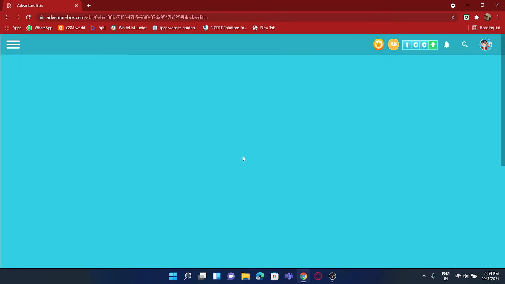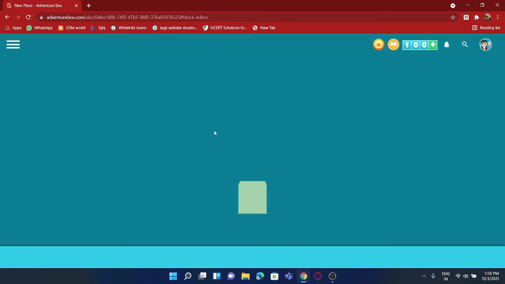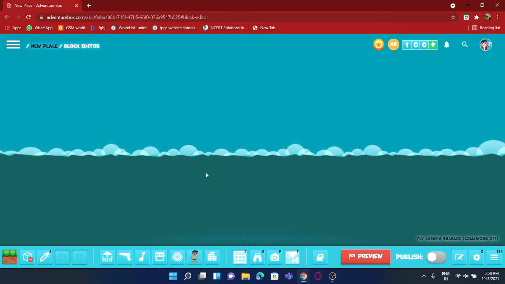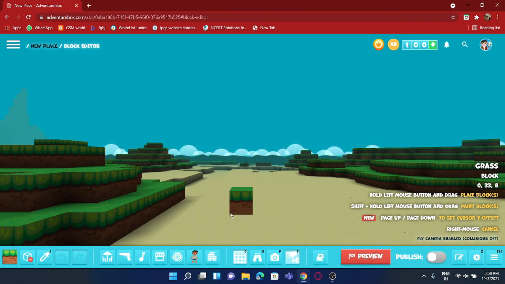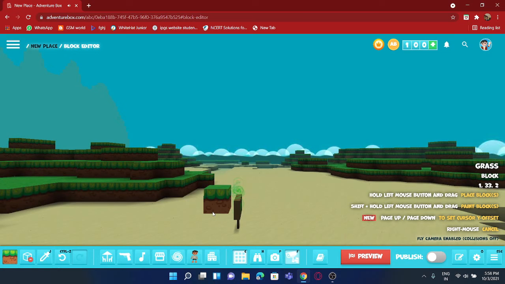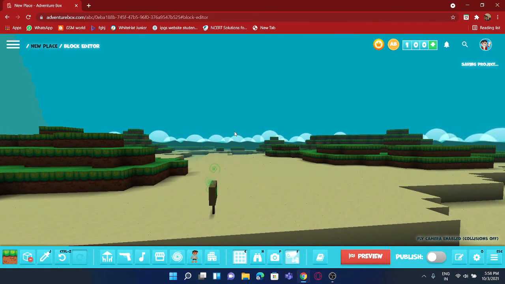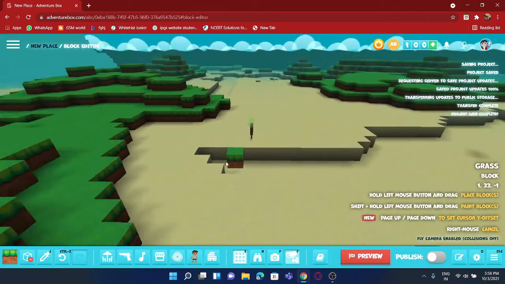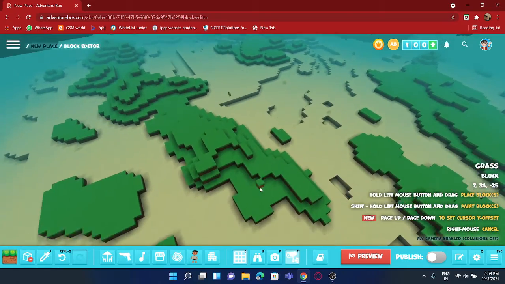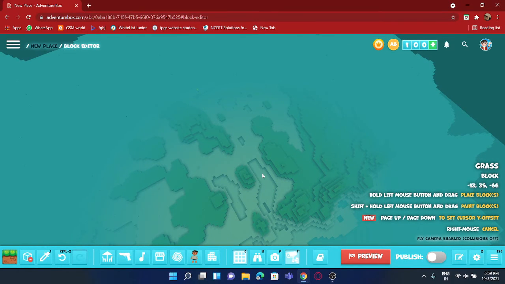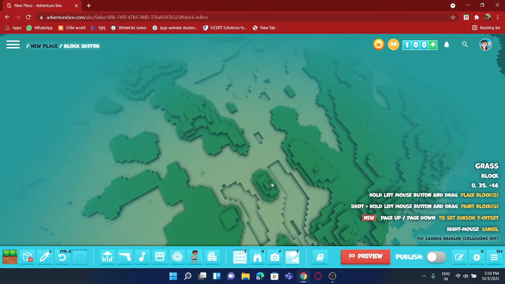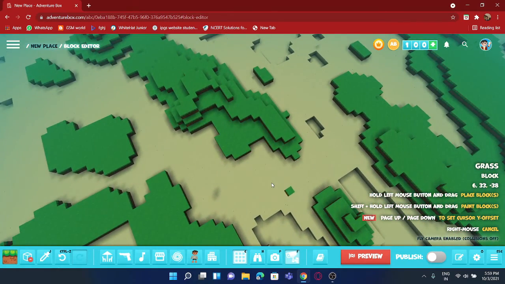Okay, so it's done. Now let's check it out. Now everything will be in the shape of the place you select. Now you can see this place will be in the shape of the selected area, which means India. I can see here from this up. Okay, so let's leave it. Now the area you've selected will be in this position. Okay, so this is how you can import from the map.